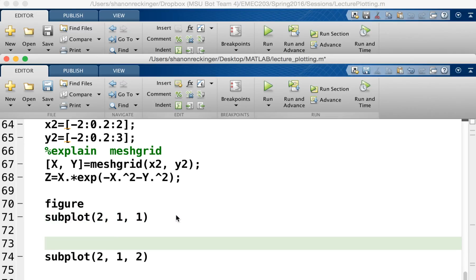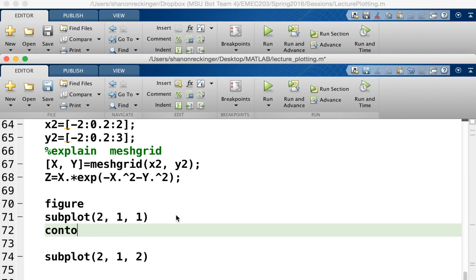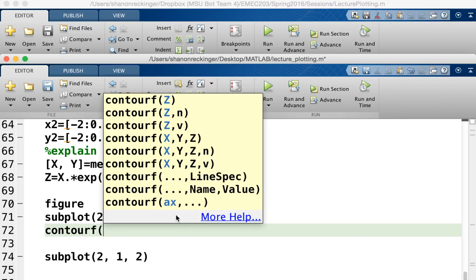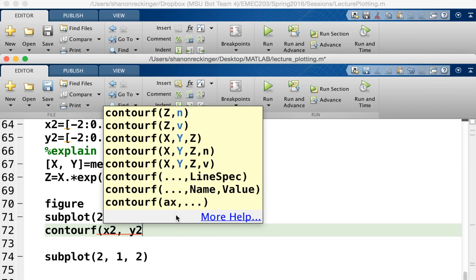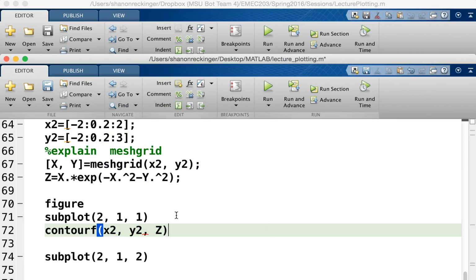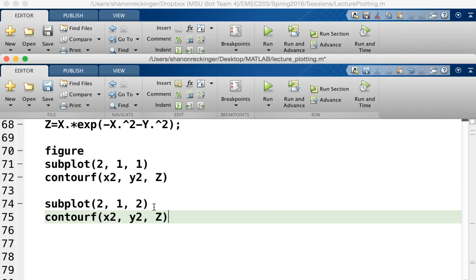The first type of plot I'm going to show you is the contour plot. So contour plot, if you've hiked or used maps, is just going to show you the elevation profile of the data. So you can kind of just think of this as we're looking at elevation data. That would probably be the easiest way to think about it. So let me show you what that looks like. So that's a contour plot. The function is contour f.